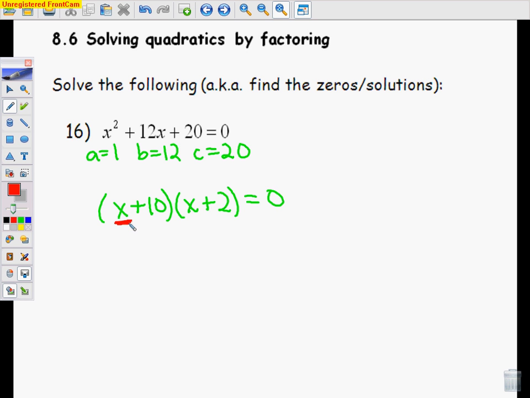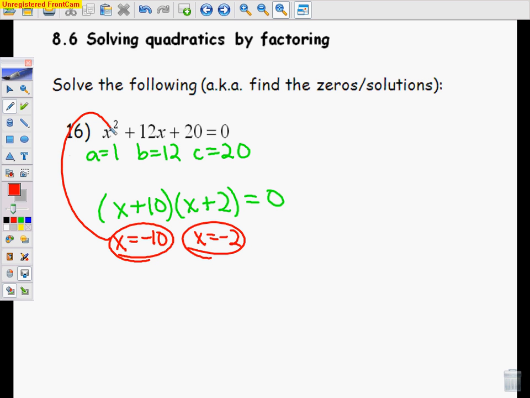Okay, now once again we've now factored. Now we have to solve. What value for x here would make that parentheses equal to 0? That would be negative 10. What value for x here would make that parentheses equal to 0? That would be negative 2. And those are our answers. Now, just like we did in all previous problems, hopefully you remember that you can take these values and plug them in one at a time to make sure that they work and you get 0. That's especially helpful for multiple choice questions. Okay? All right.